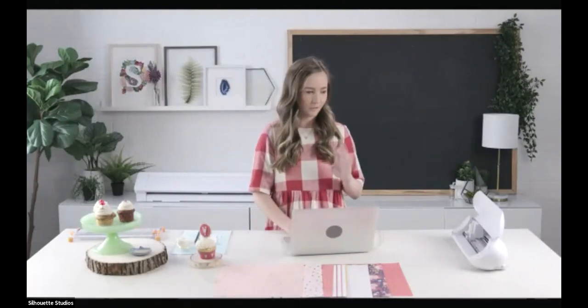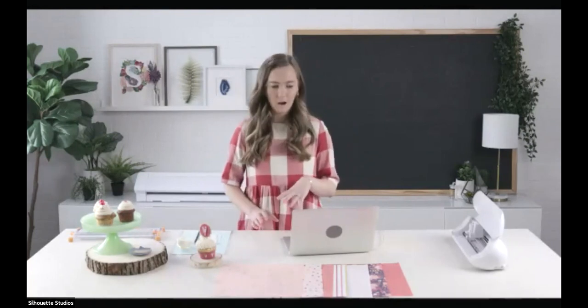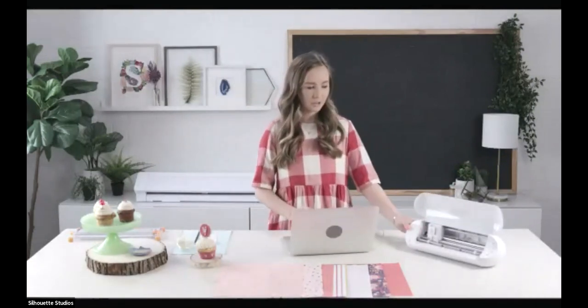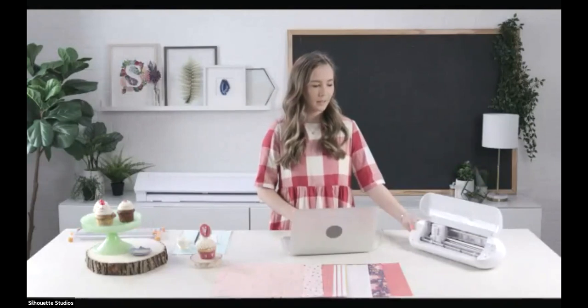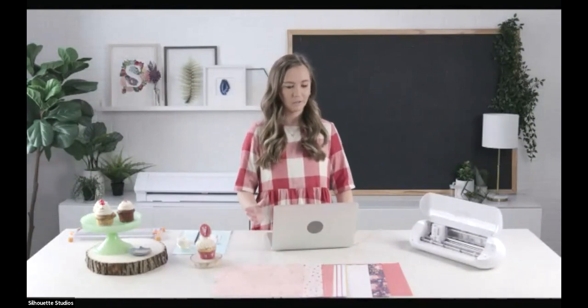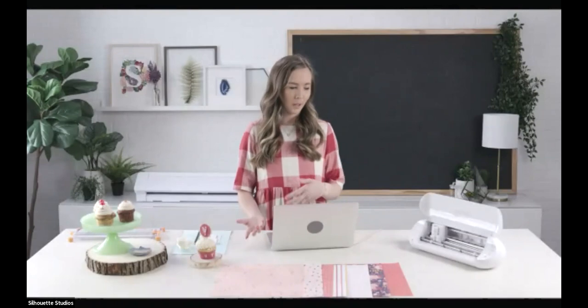So the few things that we're going to be using are, first off, the Silhouette Portrait machine. So this is the Portrait machine. I'm just going to turn it so you can see it a little bit better. And this is one of our newer machines here at Silhouette. It's our smaller machine. If you've seen a Silhouette machine before, you've probably seen the Cameo because that's kind of our flagship machine or our more popular machine.